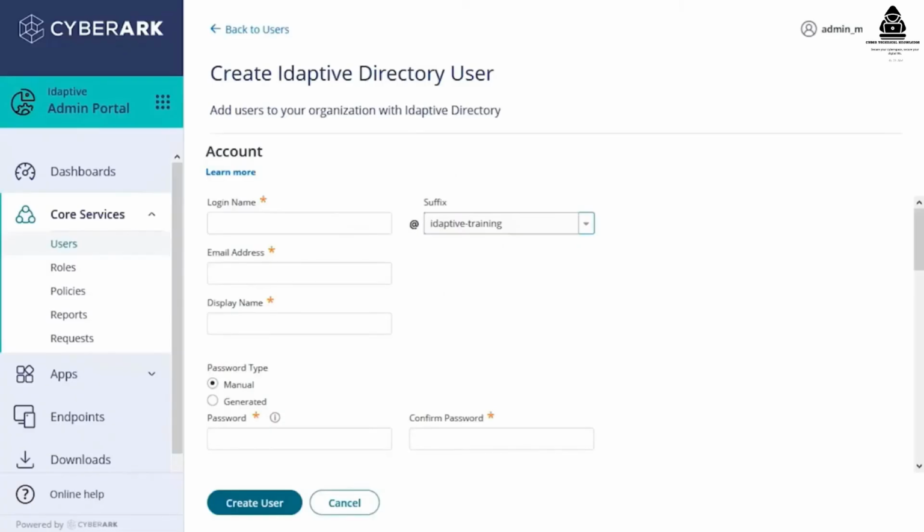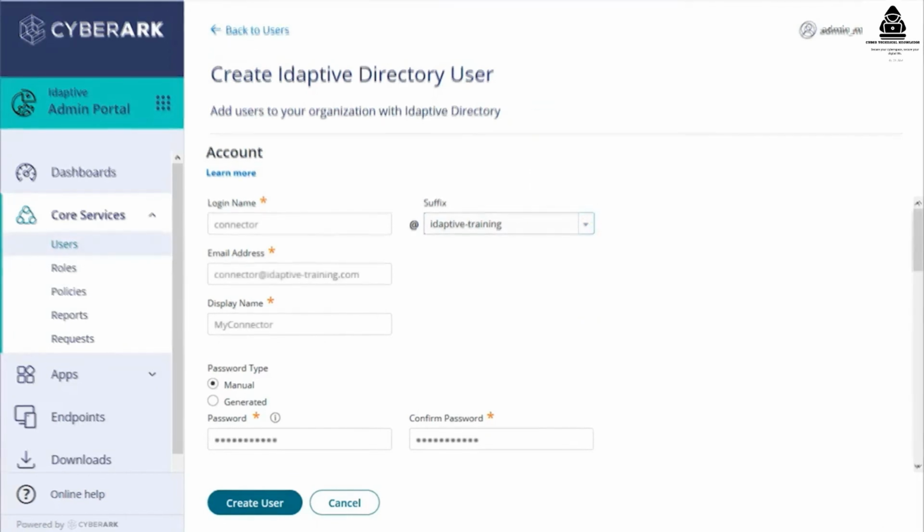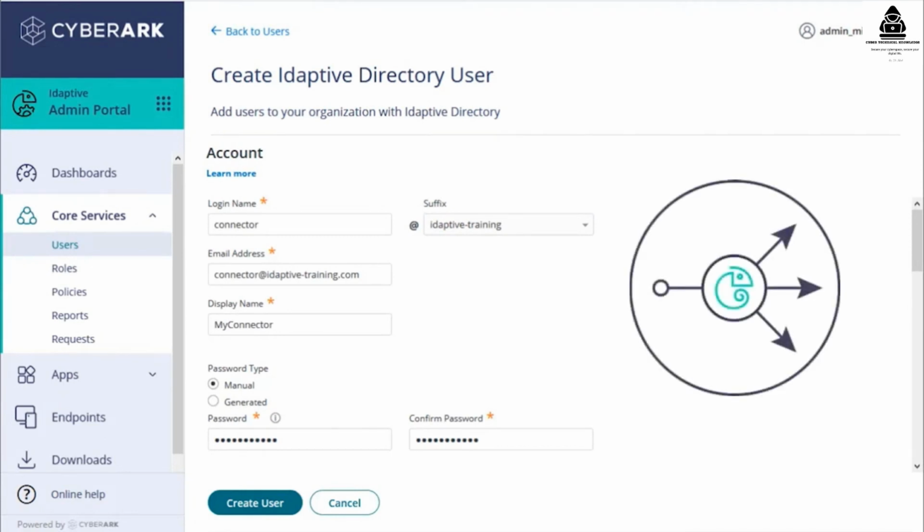One of the first things you'll want to do is create one or more Adaptive Directory Cloud users and place them in a role with full system admin permissions to prepare for using the Adaptive Connector. Most customers create at least one admin account that is not part of any federated or connected directory so that they can use it for the Adaptive Connector. The Adaptive Connector enables secure communication between your internal Active Directory or LDAP network and Adaptive Identity Services so that those users don't have to be copied into the cloud.